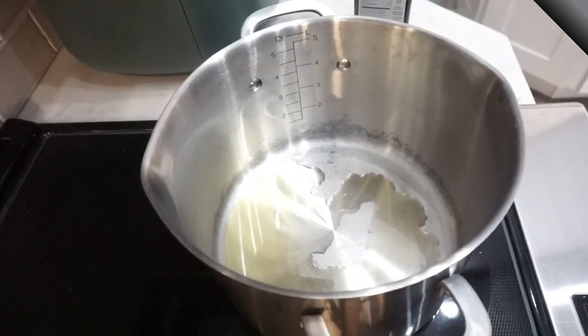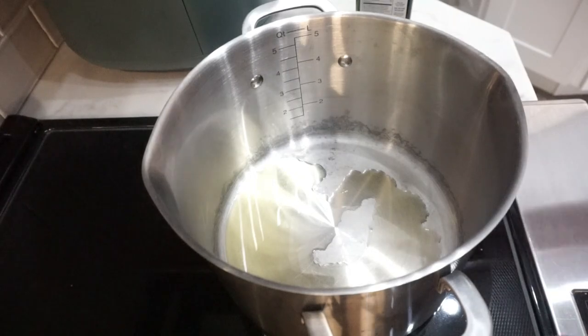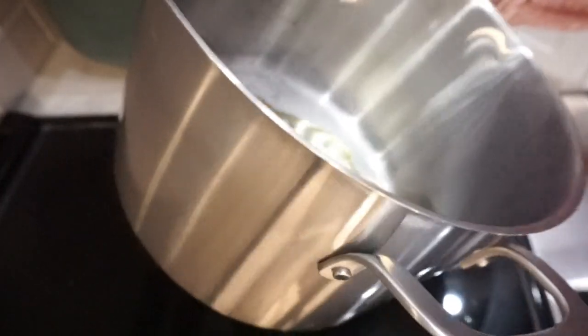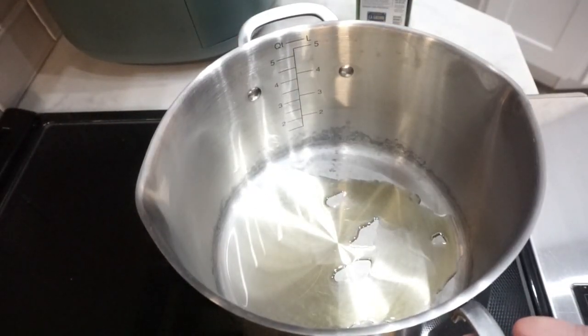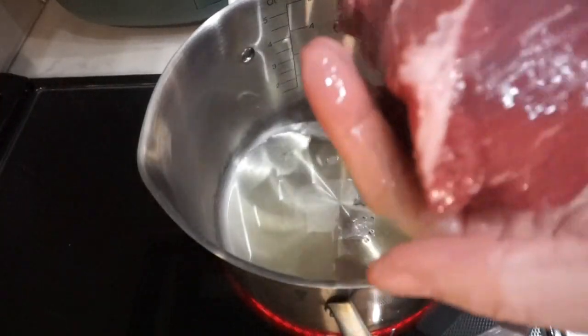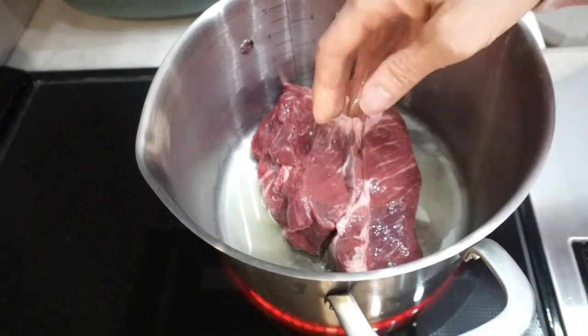Okay, so let's go ahead and get started. And we're gonna start out by searing the chuck meat on the stove. Okay, so to start with, I added some olive oil to my pot, my pan, and I'm going to turn on my stovetop to heat up my oil just a bit. And then I have my chuck roast, which I'm going to set in the bottom of my pan and wash my hands.